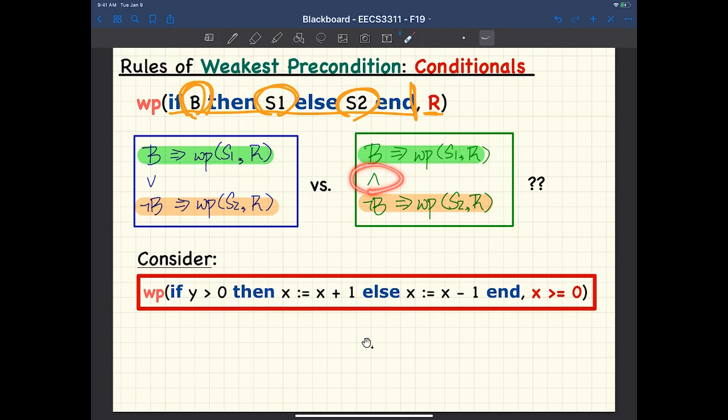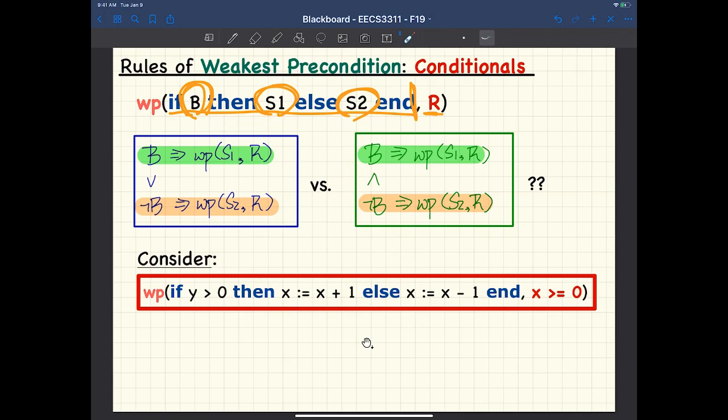The reason you might think disjunction should work is because you think, because I might go either S1 or S2, that's why it's disjunction. No, that's not the way to go. But now, let's really convince you by using one example. Intuitively, you want to make sure that in both cases, when I execute S1, R must be established. If I use S2, it should also be established. So that's why it should be conjunction.